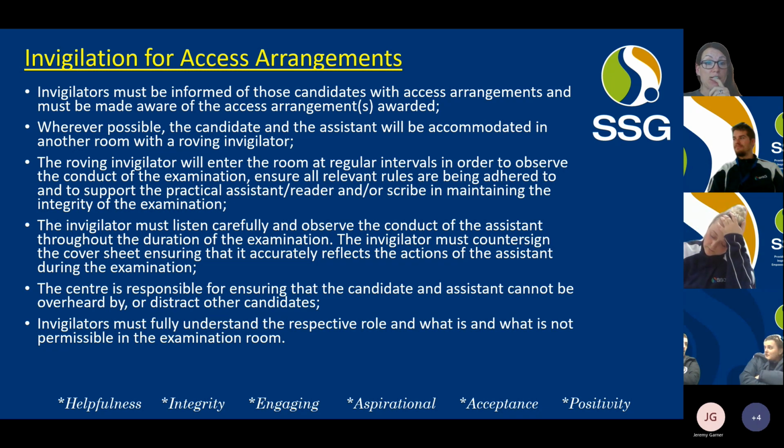The roving invigilator will enter the room at regular intervals, and they're observing the conduct of the exam, but they're also making sure that the assistants are following the rules as well, and people like readers and scribes aren't giving candidates too much information. And it's the centre's responsibility to ensure that all the candidates and the assistants cannot be overheard or distract other candidates, which is why we normally put them in a different room to the other candidates.